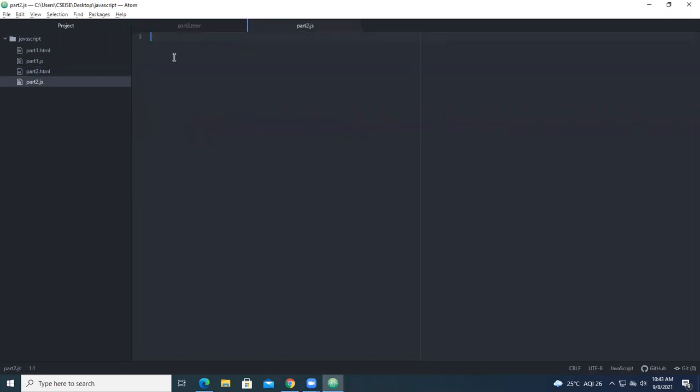Previously we have gone through so many JavaScript commands, like console, alert, prompt, etc. What does the alert do?